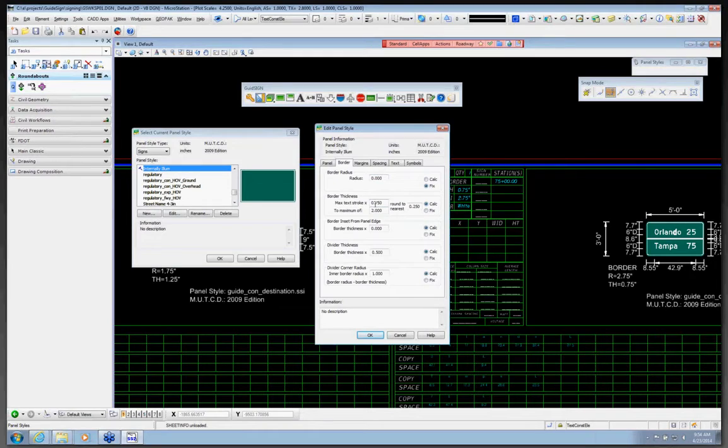Our border thickness is going to be fixed as well. It's a special sign. The border thickness on your street name sign could vary based on the district or the preference of the local maintaining agency.